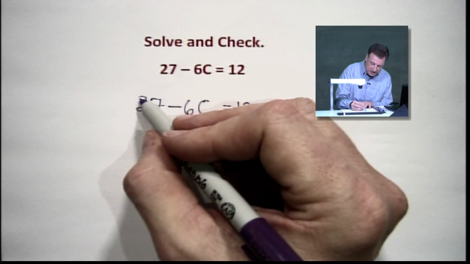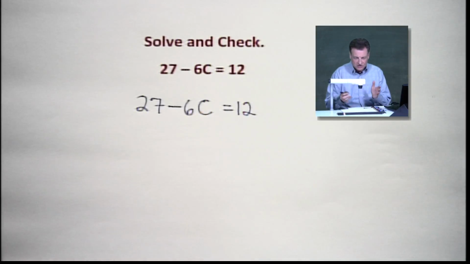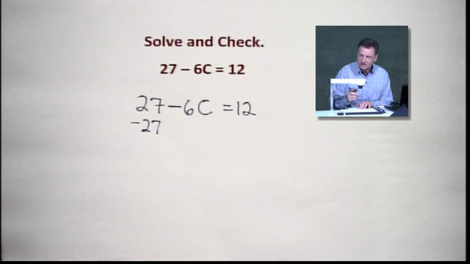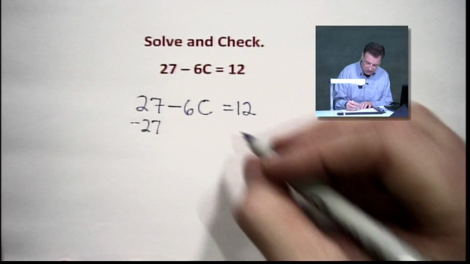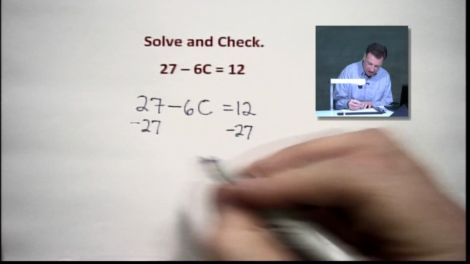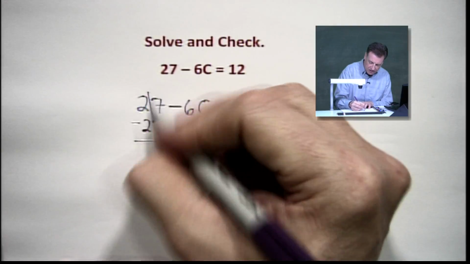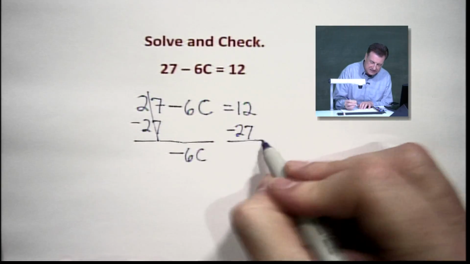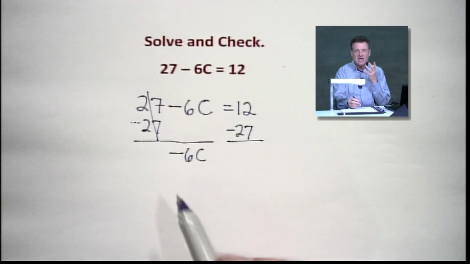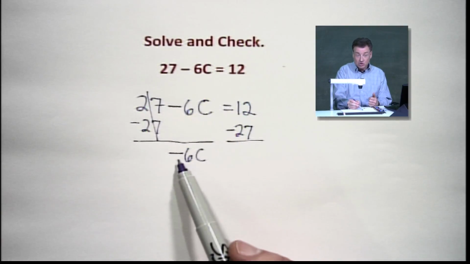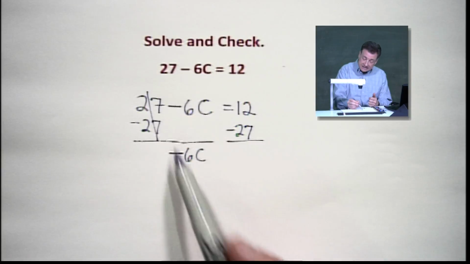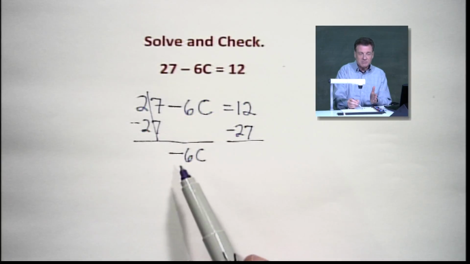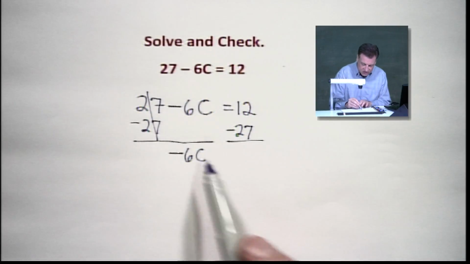First of all, that 27, folks, it's positive. So we're going to do a minus 27 to both sides here. Once again, we subtract from the left, we must subtract from the right. Subtraction property of equality. Those are gone. And another thing that my students a lot of times forget to do on a problem like this, they forget to bring down the subtract as a negative, because it's still there. It's important. If you don't, you made this whole thing become an addition, and it's not. It is a subtraction still, all right?